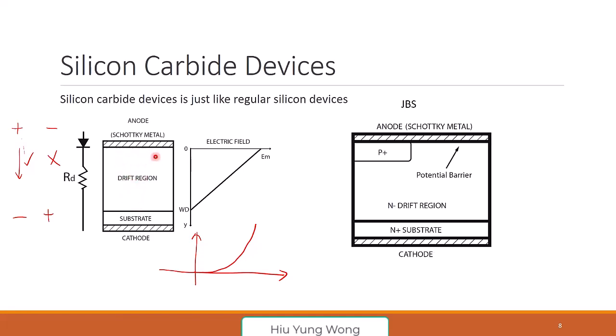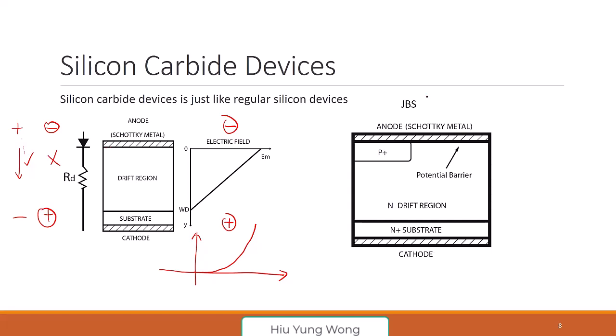Because if I make it thin, the electric field, when you apply negative and positive reverse bias, you want this to be thick so you can sustain a very large potential before it breaks down, right? I will go to this later when we derive the Baliga figure of merit. Okay, so you see a trade-off. If I can make this drift region very long, the breakdown voltage will be very high. But then it is very resistive. I lose a lot of energy. Is that okay?